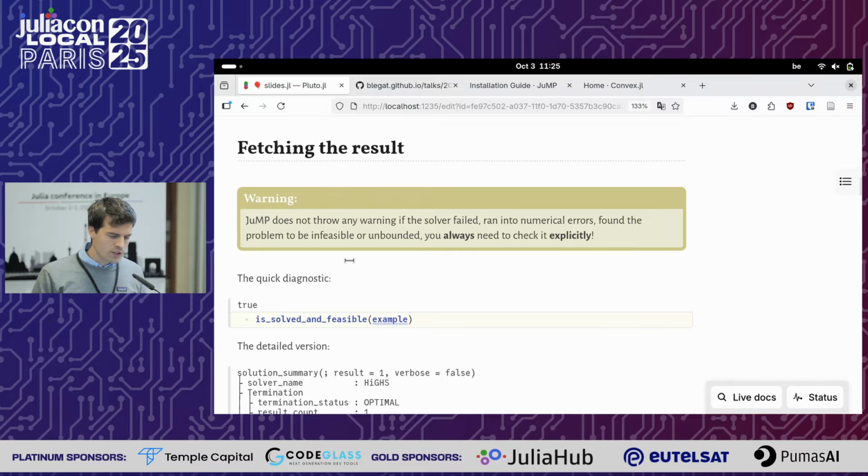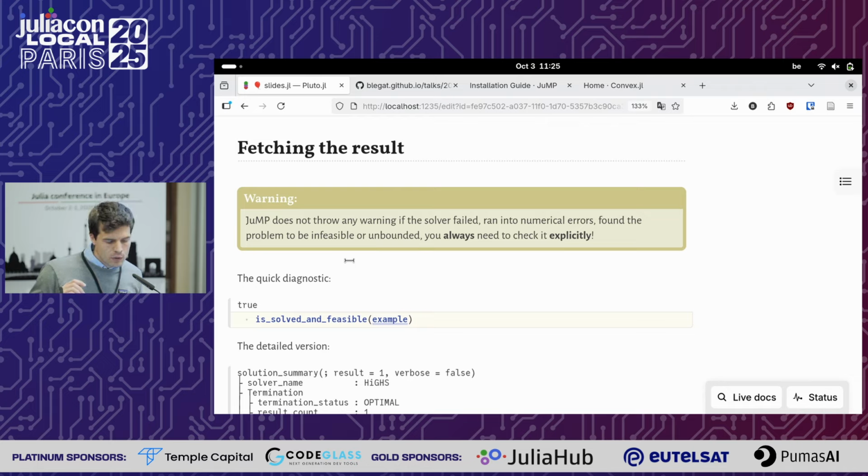Okay, so when you fetch the result, there are some very important things to consider. JuMP will not tell you anything if the solving process failed. And the reason for that is that even if we want JuMP to have a nice, readable, user-facing interface, we want it to be suitable to be a building block of a larger Julia package. Okay, so a larger Julia package could just use JuMP as some low-level tool.